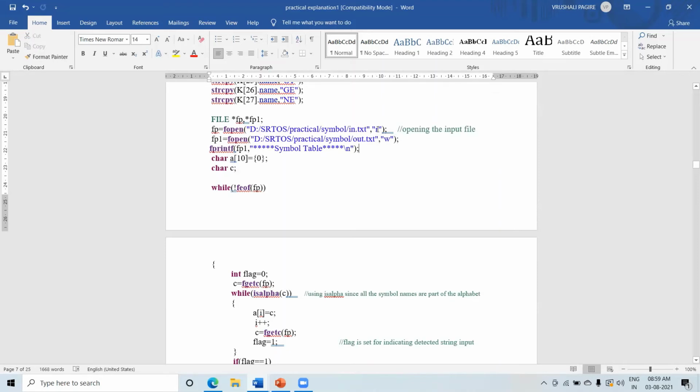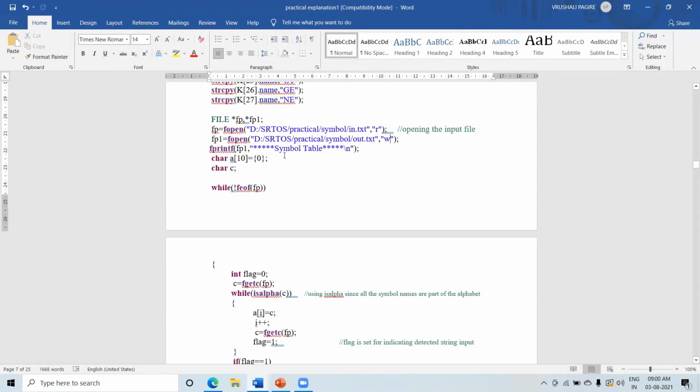कैसे differentiate करना है? R means read, it is my input file. Right? W means write, it is my output file. लिखना है ना, तो write means output file. So output file में मुझे display करना है output. So fprintf, give the name of your file. My file name is fp1, so I have written here comma, right? And I have given this title to my table, symbol table. Okay, I hope that you have understood it.